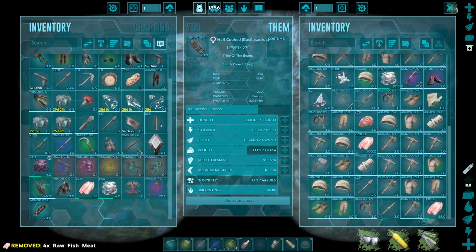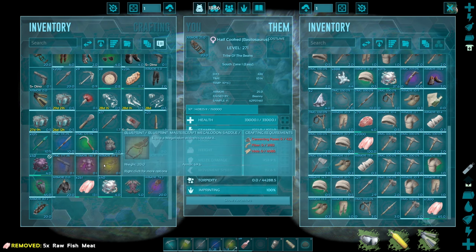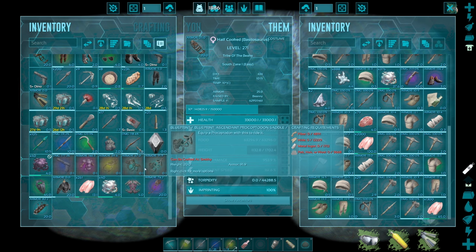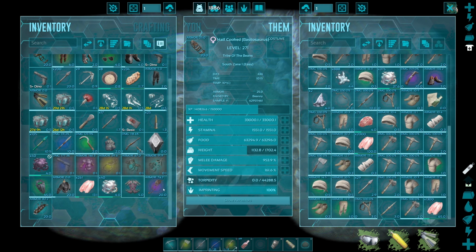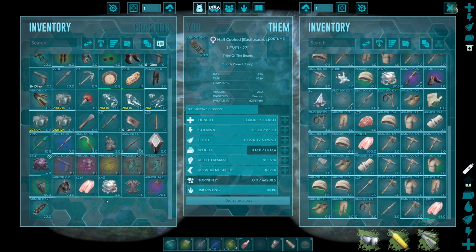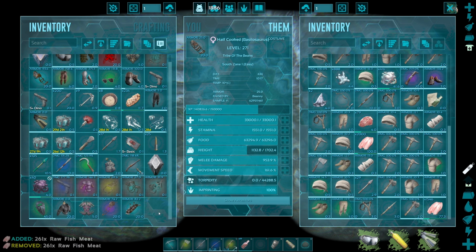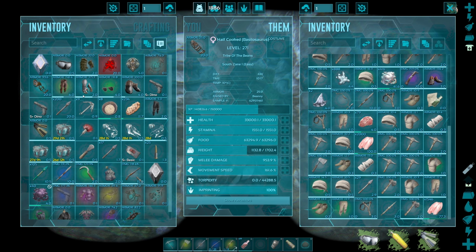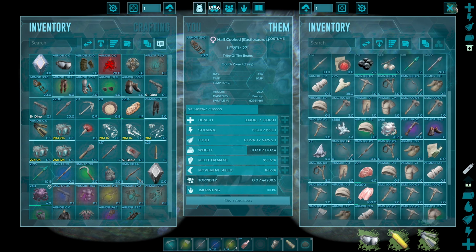Let's have a look at loot stuff. Did we get anything cool? We got a lot of blueprints. The Megalodon saddle, which is pretty cool. Diplo saddle, which isn't that good. We got a shield. We obviously got the artifact. We should have another artifact from the last cave. There we go. Let me chuck that in there. We got the tape jar. That's not too bad. I think that's it, really.